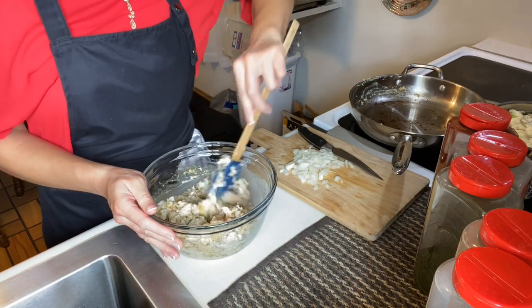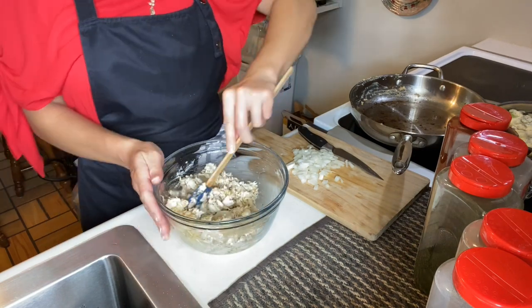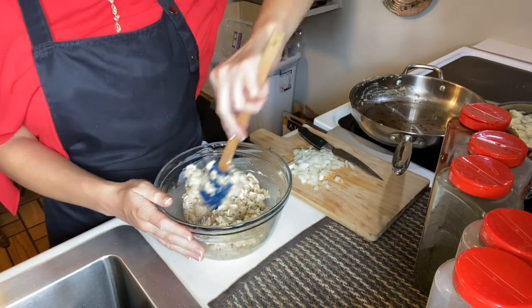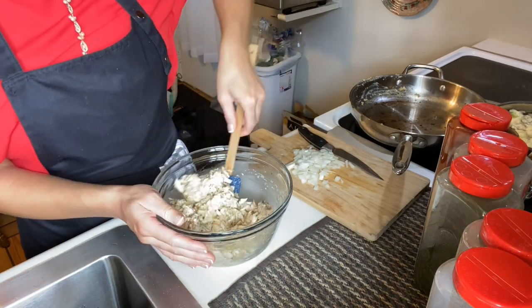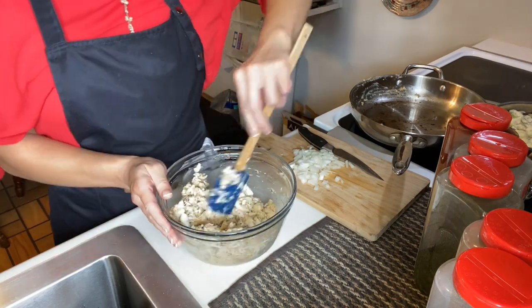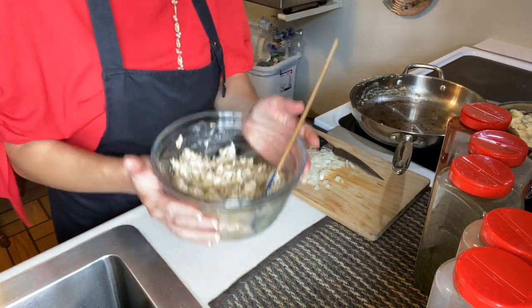So we're going to get this mixed up first, and then we're going to add in some of our almond flour to help bind it together in those cakes. I also recently just made a salmon cake recipe. You can go check that one out. I'll try to link it for you. It's a really, really good recipe for canned salmon, or if you have fresh salmon, whatever you have. I used a lot of fresh herbs in that one. I would be using fresh herbs in this too, but I just don't have them on hand.